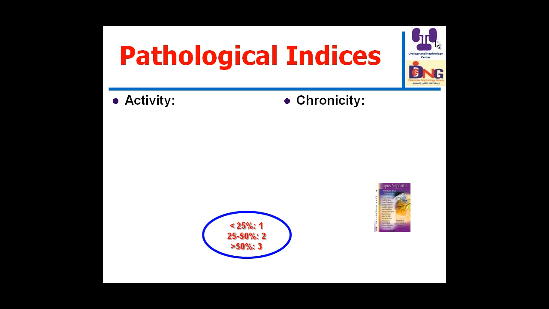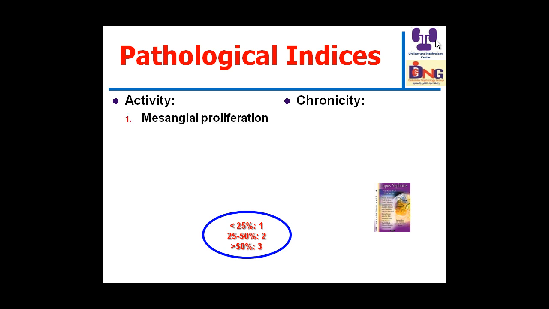The pathologists read the histology, so any lesion, either active or chronic, is scored into 1, 2, or 3. If it affects less than 25% of the core, it is offered 1 point. If it is between 25 to 50%, the score is 2 points. It's 3 points if it is above 50%.